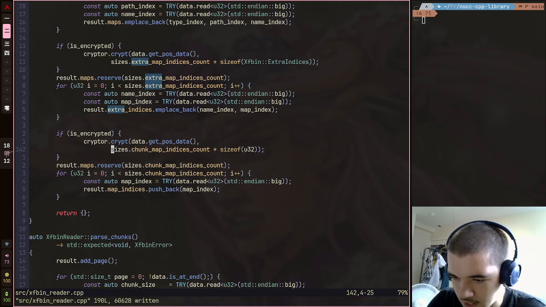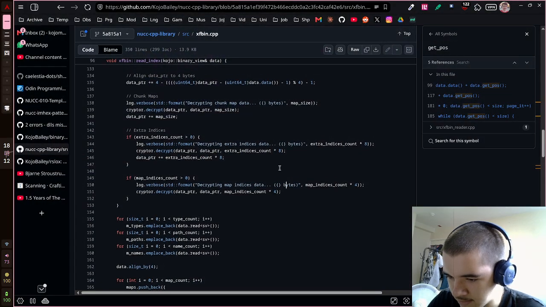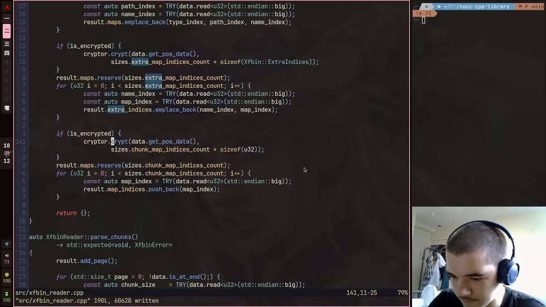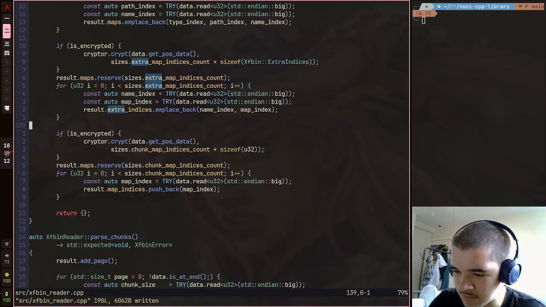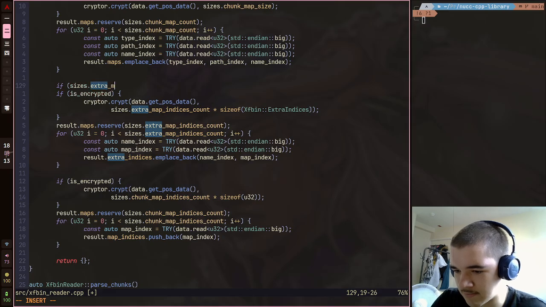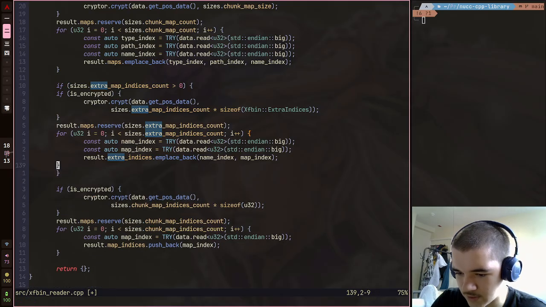Okay, and yeah, these can be, I guess, 0. The same for all of them, really, but I mean, chunk map indices will definitely be more than 0. This won't be, so I will add it here. If sizes.extra map indices count is more than 0, do this. Otherwise, don't bother.